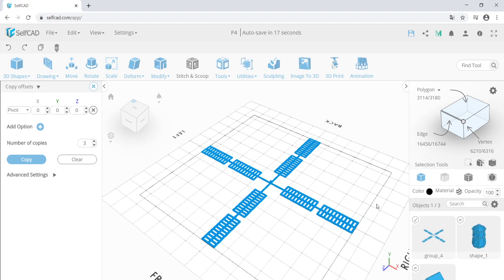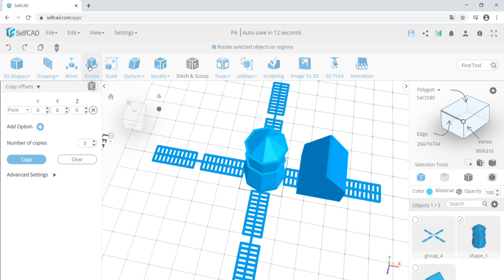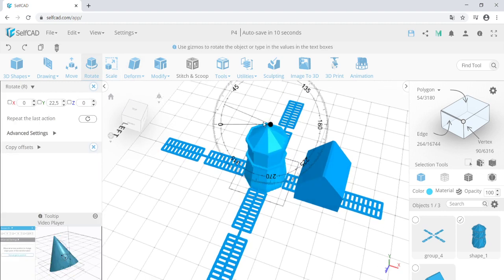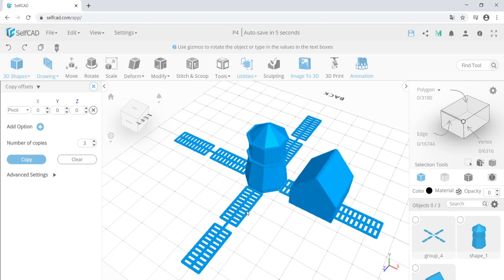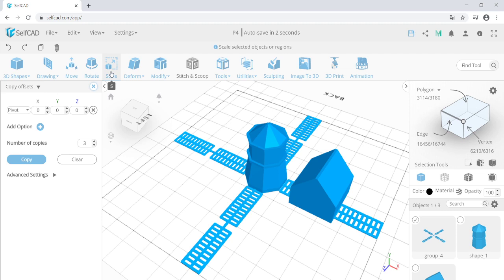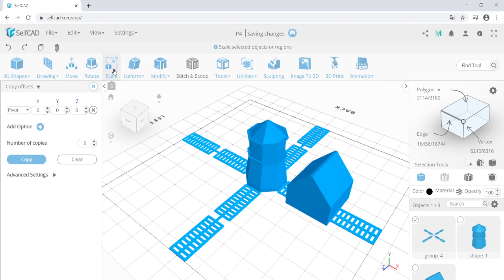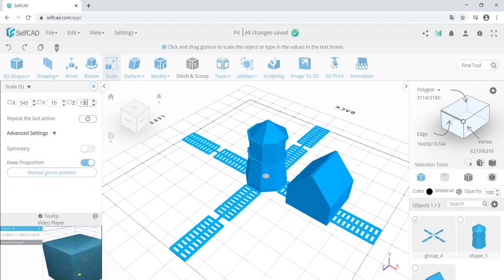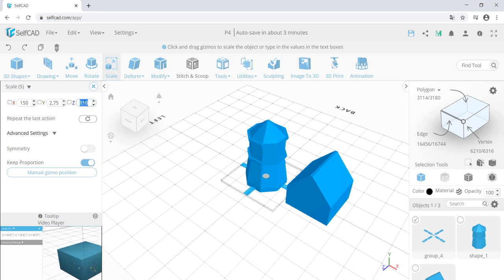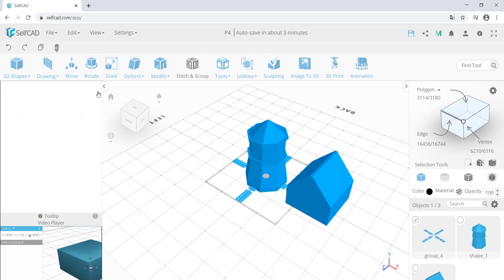Now we are going to unhide our previous objects. I will rotate the windmill object a little before I continue. And now we are going to change the size of the wings because they are for sure too big. So we are going to once again go to keep proportion, and we are going to change the size to something that fits the building. I think maybe 200. Yeah, it should be all right.